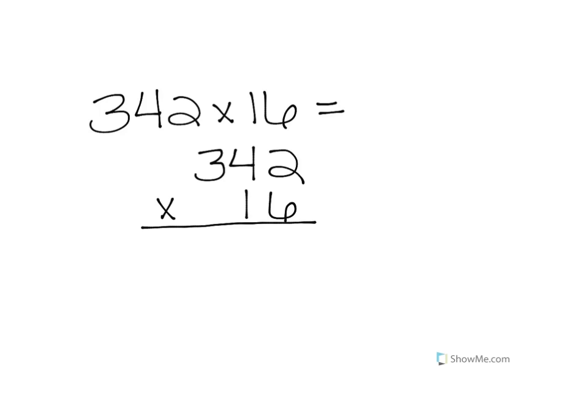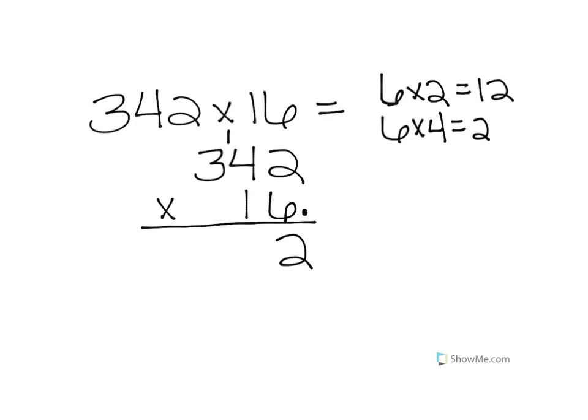So I'm going to start out in the bottom right hand corner with 6 like I did with 2-digit multiplication. And I have 6 times 2, and that equals 12. I'm going to put my 2 down here and carry the 1 up by the 4. Now I have 6 times 4, and that equals 24. But I have to add that 1 that I carried, so I end up with 25. I put the 5 down here. I carry the 2 up next to the 3.